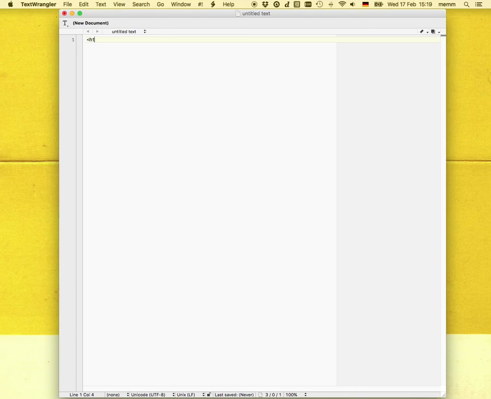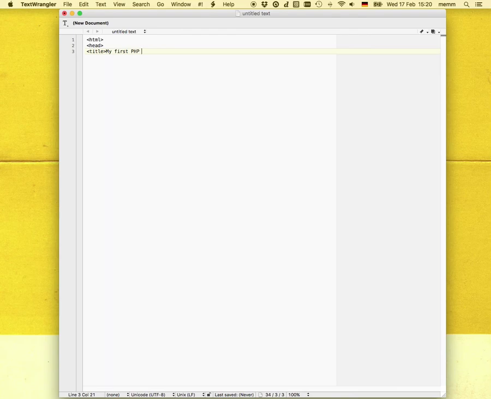So I'm just typing the basic structure of a web page here, but if you use Dreamweaver, that will automatically be created for you. It will already be there.